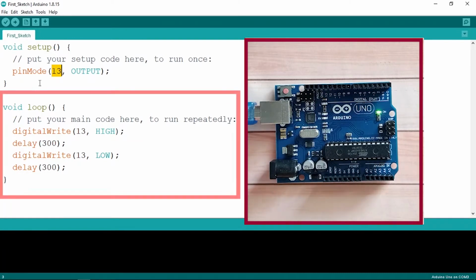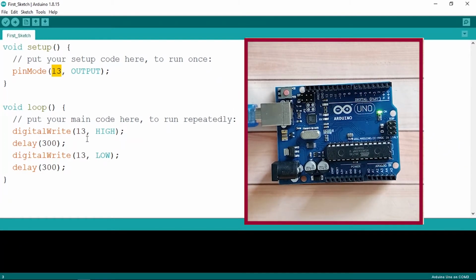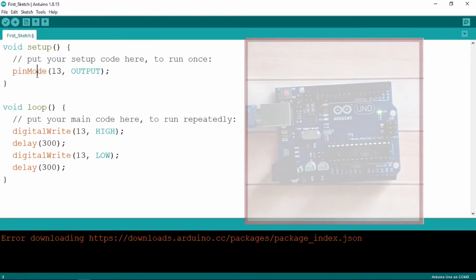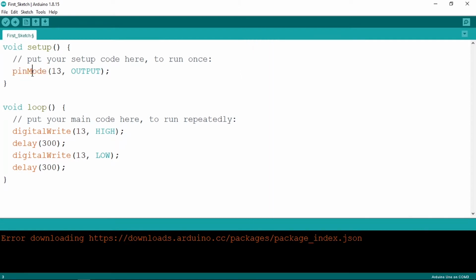Then we talked about this loop function. So this one is called over and over again. Each time we are turning the LED on, then we are waiting a bit using this built-in function delay. So these are built-in functions, and that's called the camel case notation. The first word is lowercase, and each word after it needs to start with a capital letter, like right. So the W here is a capital letter. The same thing with the pinMode. The pin is lowercase and the mode, the first letter is uppercase.